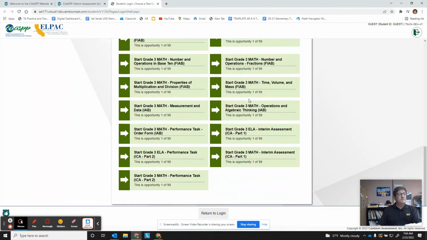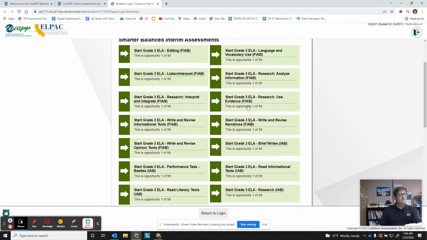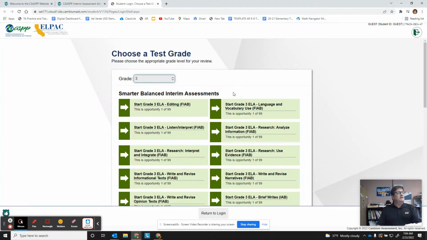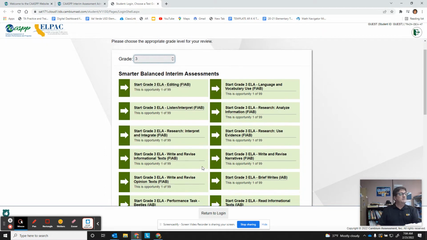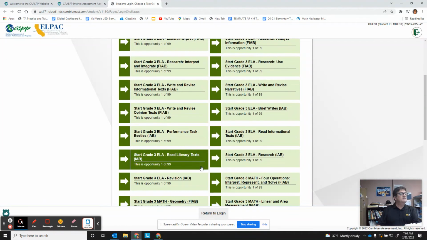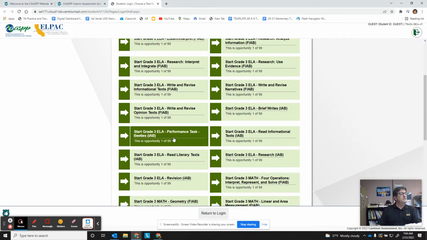And there are quite a few of them, maybe 2 or even 3 dozen of them. If you look at the names of them, this is an FIAB, that stands for Focused Interim Assessment Block.